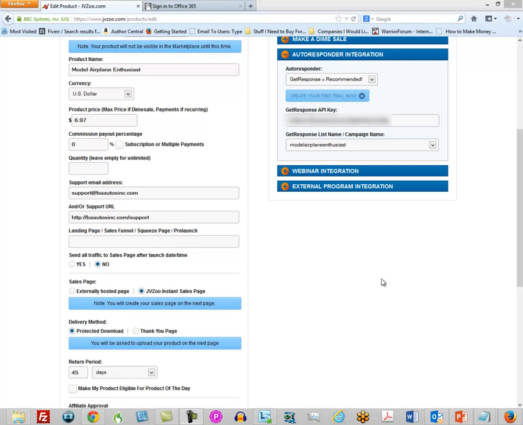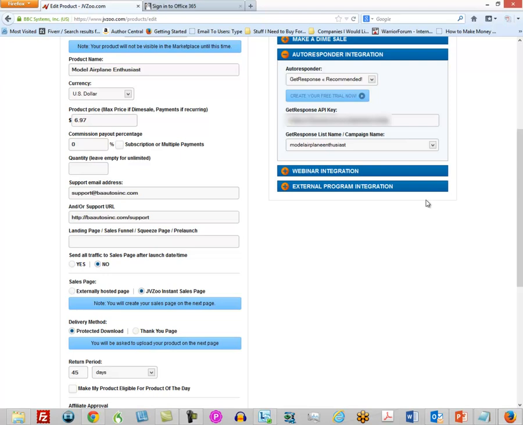Okay, so this is very important because you want to make sure that you have your content in an area that will keep people from being able to access it indiscriminately. In other words, you don't want this to end up in the wrong hands or have someone steal your content that you're really working hard to give to your members. It's really unfair to your members to have your content stolen.